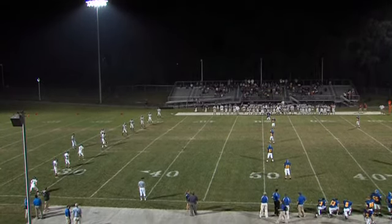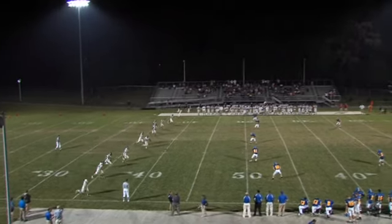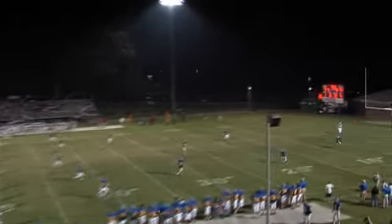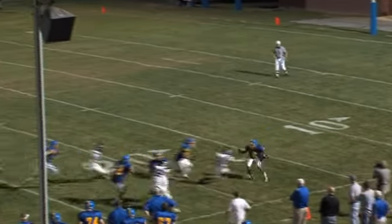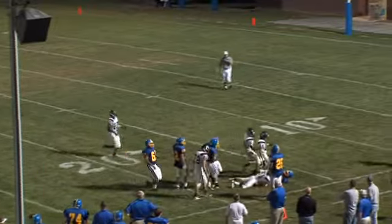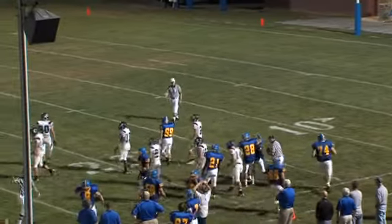Well, still a young football team. You've got a couple of good athletes that are going to make plays for you, and you have to keep your head up and keep working hard and keep working on the schedule. Kick goes to Jordan Porter, picked up at the 10. He's wrapped up at about the 17-yard line. Jordan Porter on the return.